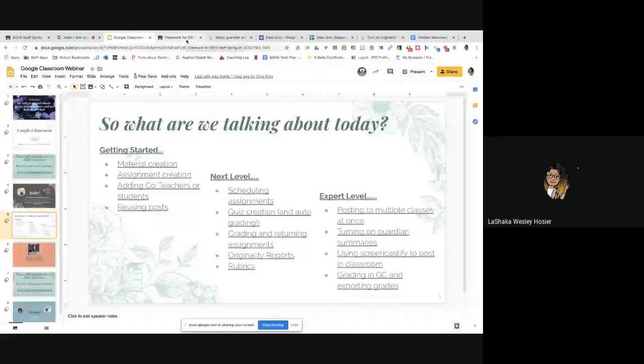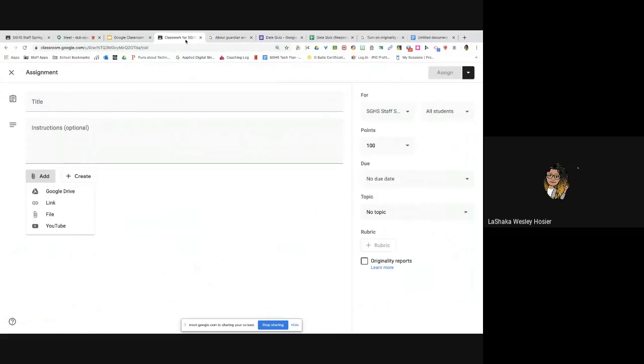You have to have a Gmail account to directly email students. Like Gina said, if the students have their notifications turned on, then they will get an email generated from Google Classroom that says, Miss Wesley Hosier posted a new assignment. But they will not get any communication you try and send to them. In fact, if you click on it, it will pop up and say, you don't have access to this.